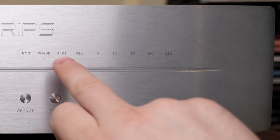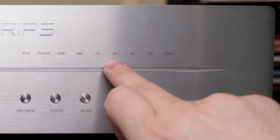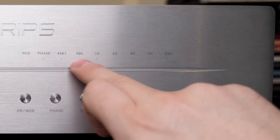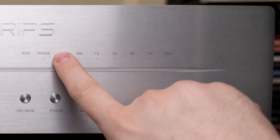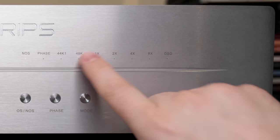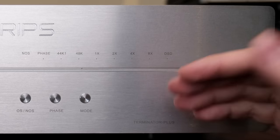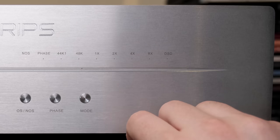As you can see, at a certain point after 48, you have to do a little bit of math, times 2, times 4, times 8, in order to understand the sampling rate. For example, if you have 44 and times 2, that means it's 88, obviously. I don't like that much because you have to concentrate and understand what the sampling rate is, but nevertheless, it's an elegant solution.